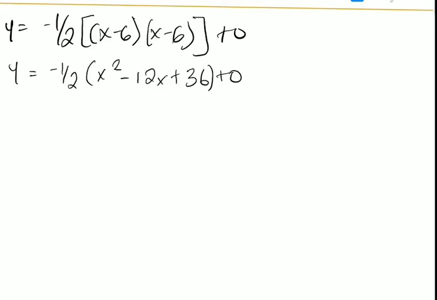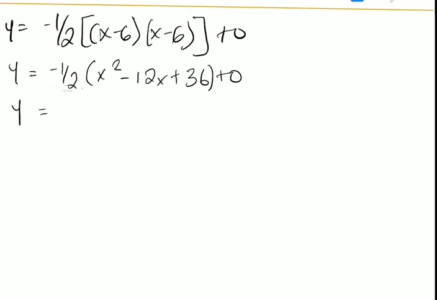Now it's 0, so it's not going to matter if you add 0 or not. But sometimes it might not be 0. Sometimes this 0 might be replaced with a number. And if it's replaced with a 2 and you add your 2 to your positive 36 first, it's going to change your answer. So you want to make sure that you are distributing your negative half, or whatever this number is right here, into your equation first.